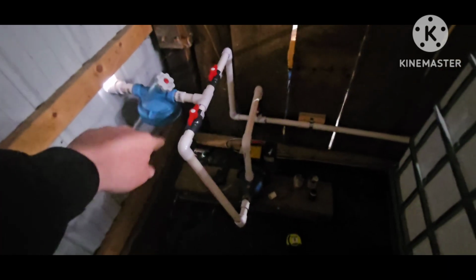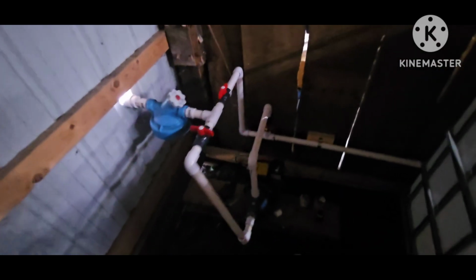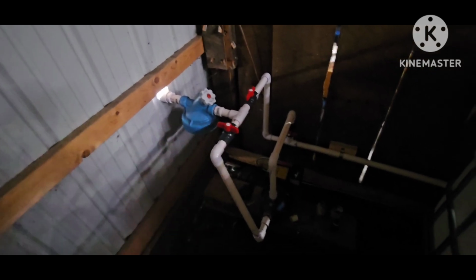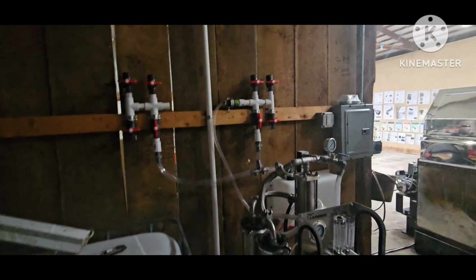So sap comes in through here, it'll get filtered, and then this is pump to pump raw sap through if I want to bypass the RO. But if I'm running the RO, I'll just turn this valve, and then now it's coming through there, right down to the RO. But everything's getting filtered regardless. So now I'm going to work on going up and over with that to the tank, and then same with the concentrate up and over, and then the permeate over to these two tanks. Then we're done.